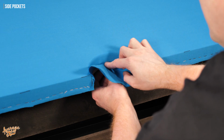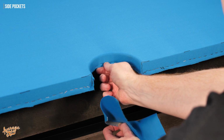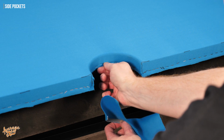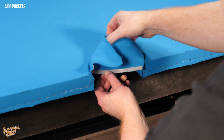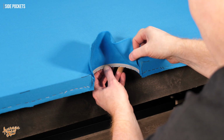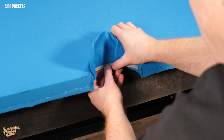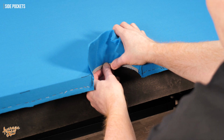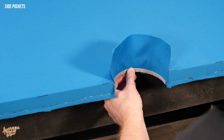Then what I need to do is push the top edge of it up underneath my foam edge just here. That's the line that I'm working to. So once again, make sure that we get it central, have a look at the ends, make sure that the ends are evenly spaced, and that's going to give us our starting mark for our dead centre at the back here. So I'm now ready to put a staple in the centre here.